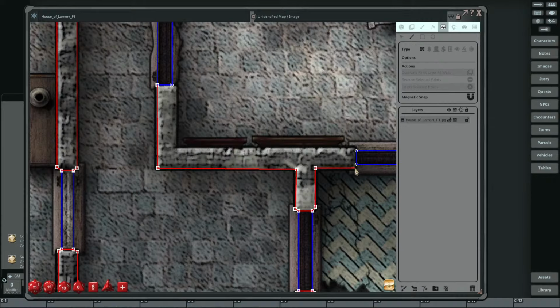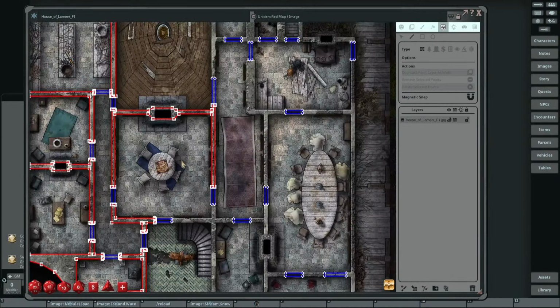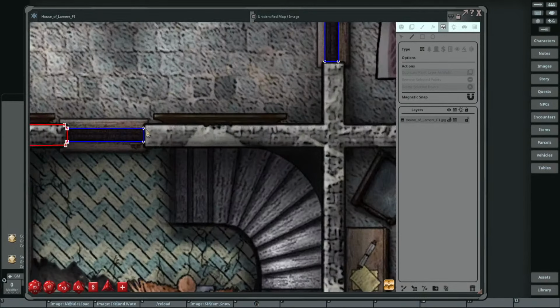And we're just going to come along here. And once we have all of our line of sight set up, we're going to dive in and start to do some of the lighting features.